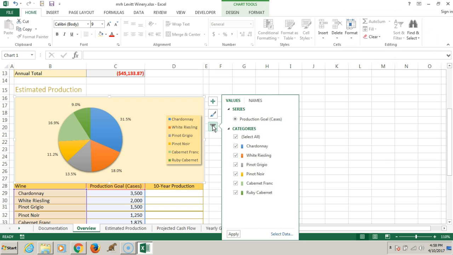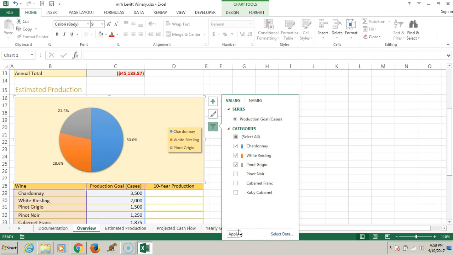Once I click on that, I click the Pinot Noir, Cabernet Franc and Ruby Cabernet checkboxes to deselect them. So deselect Pinot Noir, we'll deselect Cabernet Franc, and we'll deselect the Ruby. And at the bottom of the chart filters menu, click Apply. Shabam!